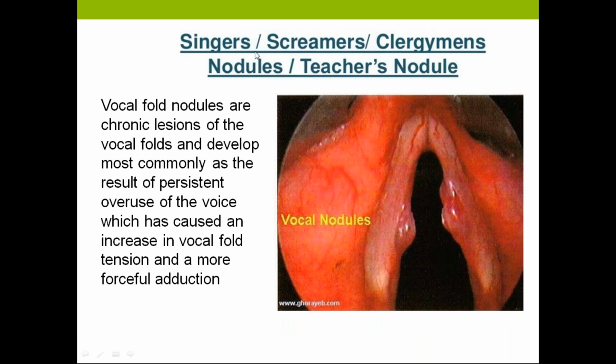Singer's nodule, screamer's nodule, teacher's nodule. This is nothing but vocal cord nodules, and that is mainly due to repeated use of the vocal cord, resulting in an increase in tension of the vocal cord, which causes the vocal nodules. This is mainly in those who are overusing their voices. For them, it is more common. For this condition, rest is the only treatment, with some anti-inflammatory drugs. This nodule is otherwise called teacher's nodule or singer's nodule.